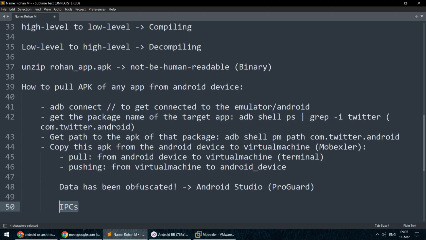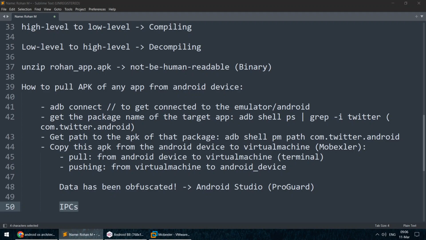Now, if you have any questions or queries, we can discuss them. Yes, Rohan. I'm experiencing an error while decompiling the application using APK tool. I've shared the image in the WhatsApp group for you to view, please. Sure, you can send it in the group or you can also DM me. Yeah, I have already sent it in the group. Okay, let me see.